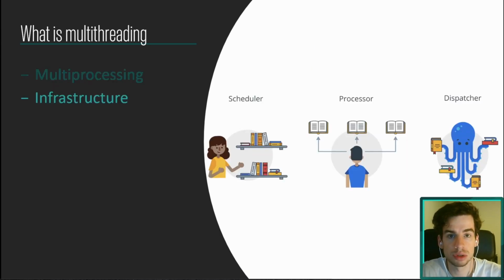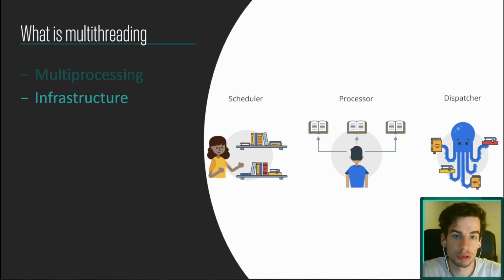And in multithreading, we have a certain infrastructure, because multithreading, when we explain it in normal language, is as if you're reading multiple books at the same time, but you're switching between the books with every chapter that you finish. To do this, there is an infrastructure of a scheduler, a processor, and a dispatcher. The scheduler is responsible for managing the priorities of the different threads, or in this case, the different books on the shelf. The scheduler is responsible to make sure that every book is finished at the end, but the way how and which chapters to read when, that's something that the scheduler decides by itself.